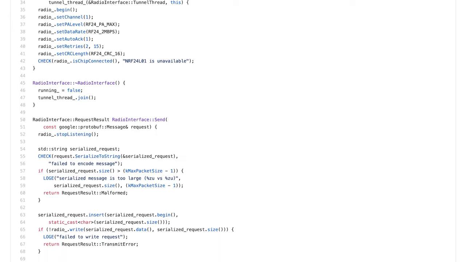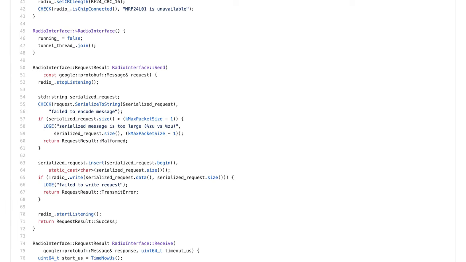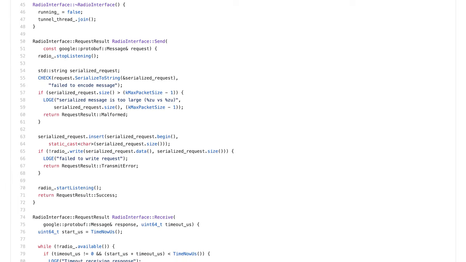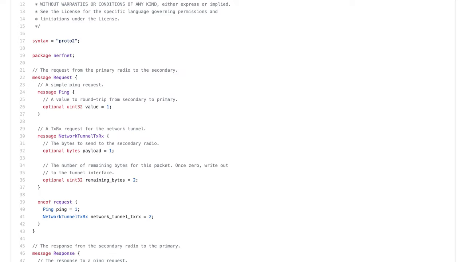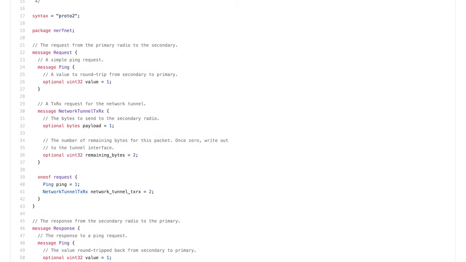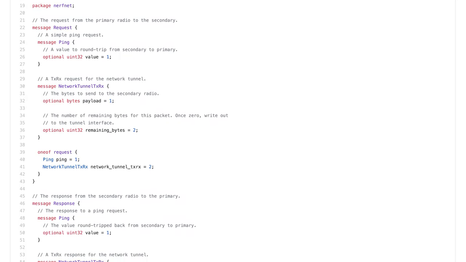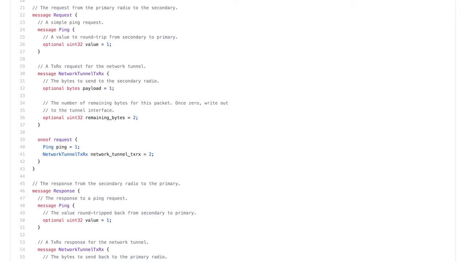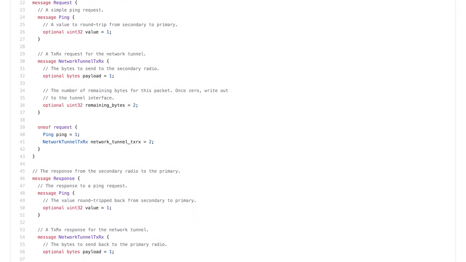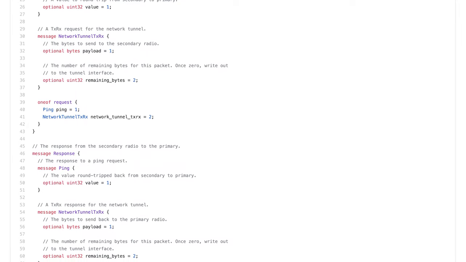The one potentially interesting technical detail of this program is that I decided to use protocol buffers to define the format of the packet to exchange between the Raspberry Pis. This simplifies the process of defining the format of packets by using an interface definition language, or IDL, to define the message. This then generates code to create network packets that can easily be transmitted. I simply add the length of the message to the front of each protocol buffer before it is sent over the radio, and then take care to ensure that none of those encoded packets are more than 32 bytes long.